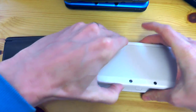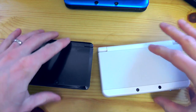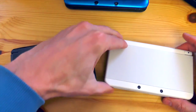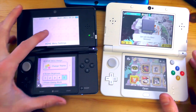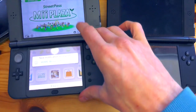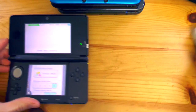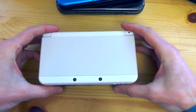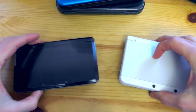So you can see if we open them as well, the screens are a bit bigger. Something I do like is the fact that the new 3DS and new 3DS XL still support DS games. So if we have a look at the two screens, you can see that the new 3DS has larger screens top and bottom. Unlike the comparison between the 3DS XL and the new 3DS XL, which have exactly the same sizes, you do get a slight bump in screen size with the new 3DS from the original. But apart from that, obviously it plays the same games. The experience is kind of the same. There's a slight increase in power, so some games will load quicker on the new 3DS.